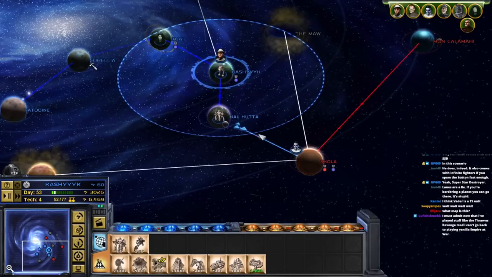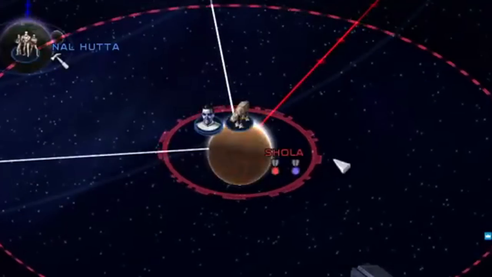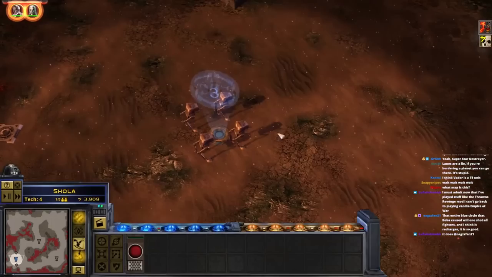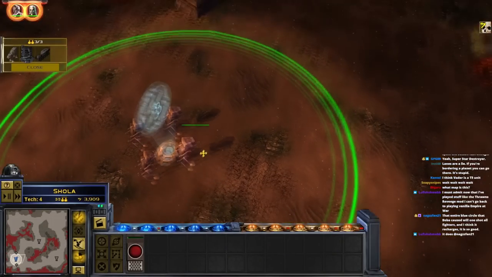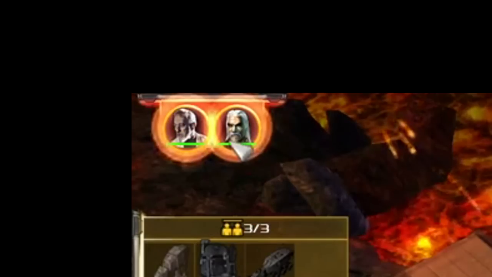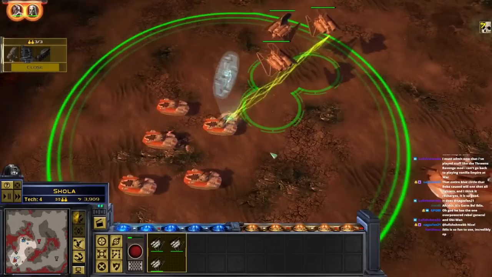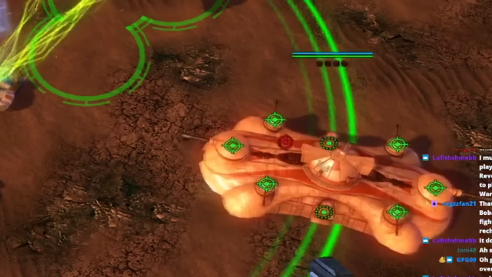On my way, sir. Invasion commencing. Do you have anything on this planet? I do. This planet sucks though. It makes everything burn. Okay, this is a fiery death planet of hell. Oh, a Garmbel Bimbus. You've got a Garmbel Bimbus here. Oh, those can shoot. What is that thing?